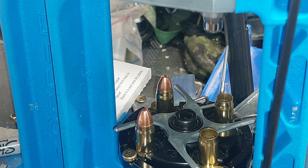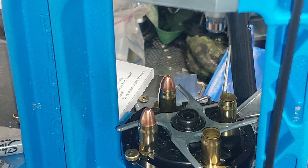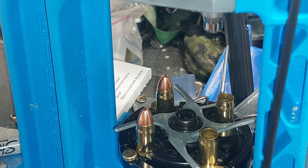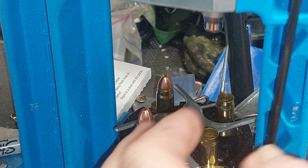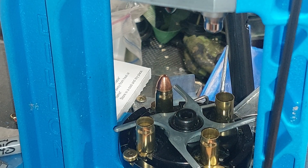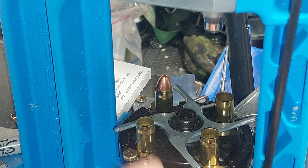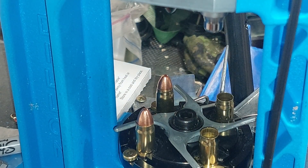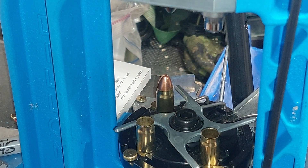That drops a freely chosen charge into it. I'm using 6.9 grains of Bullseye powder. It's a slightly slower burning powder than what I normally use, because if I use my usual powder — Titegroup — I'll blow up my gun. I don't want that, so I use Bullseye as it's one of the recommended powders. I'm using a 115 grain TMJ round nose from Speer.